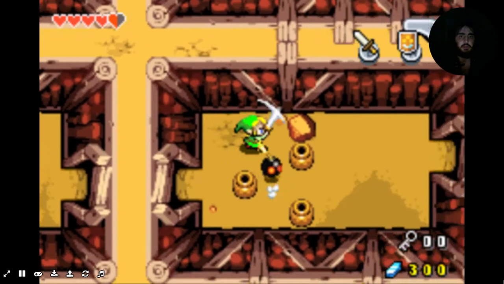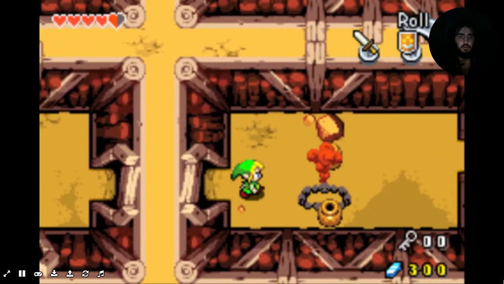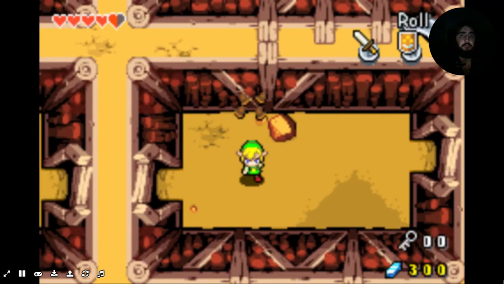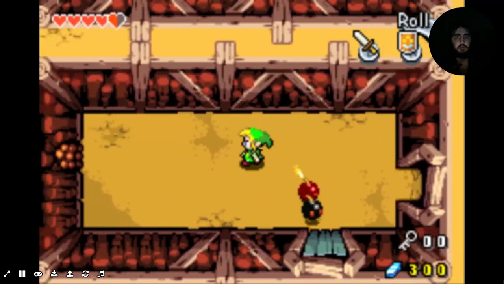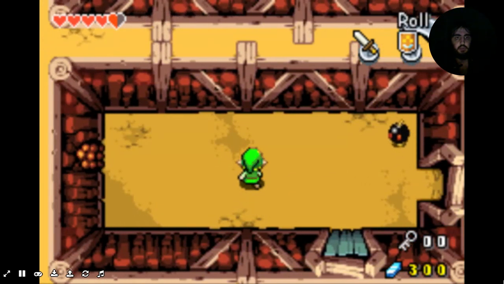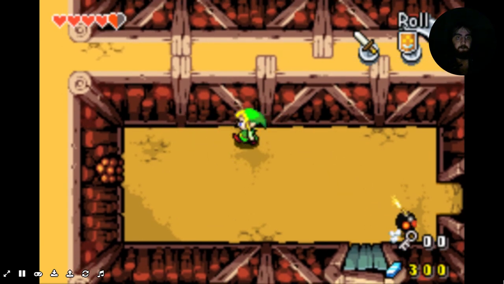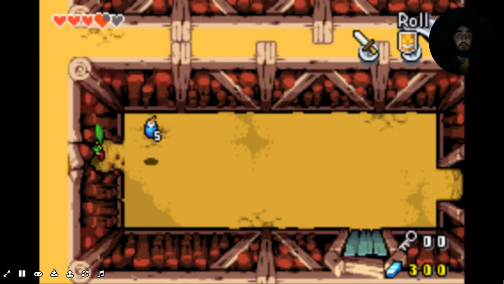Oh, jeez. I always gotta check these pots, even though we have max rupees and max everything else. I'm actually gonna do it this way. Here, come here, Mr. Bob-omb. Come here. Worked out perfectly.